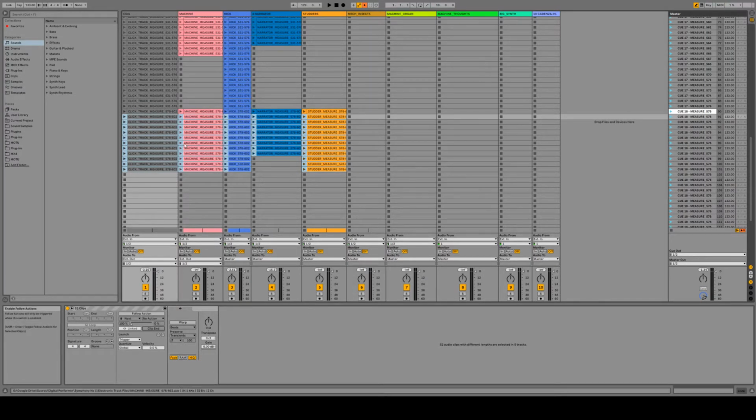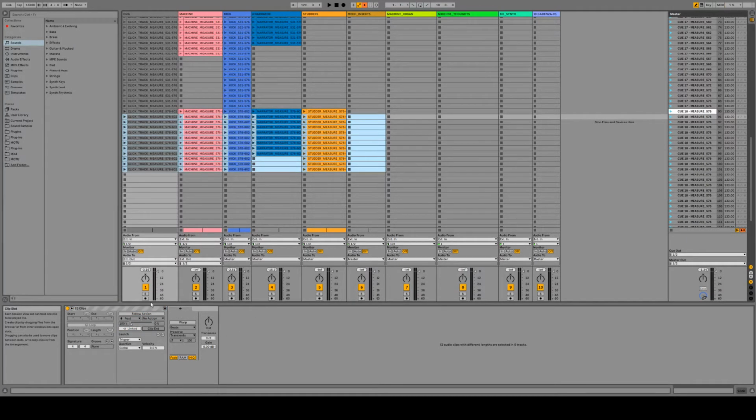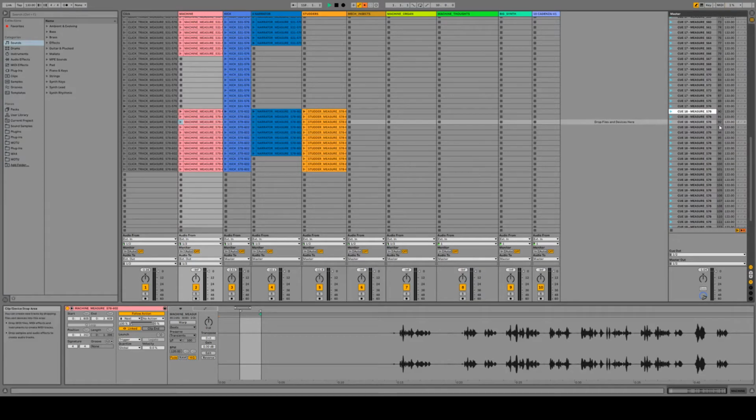So how are we going to get these to trigger off of each other? So what we're going to use is this thing called follow actions. So basically what you say is we're going to select these ones and not that first cue. We're going to click on our follow actions. And what should happen is when I hit play, as you can see, what it's done is it's defaulted it to one measure. And what will happen is basically when I click off this cue right here, it'll basically do a 4 count off of the next cue.